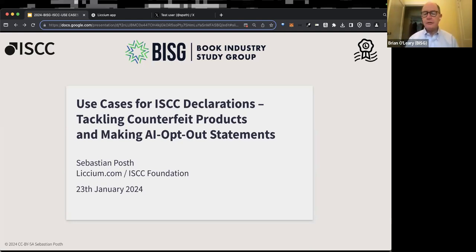We're fortunate today to have two folks who are really qualified to talk about this topic. The first is Sebastian Poth, who's co-founder of both Lyceum.com and the ISCC Foundation. As well, he's joined by Lisa McCloy-Kelly, who is both Senior Vice President Director of Digital Product Development and Operations at Penguin Random House, as well as co-chair of the Publishing Business Group for the W3C. She also chairs its Anti-Counterfeit Task Force, which is a joint effort involving the Publishing Business Group and another part of the W3C. They put together their thoughts in a presentation that Sebastian's going to lead us through.